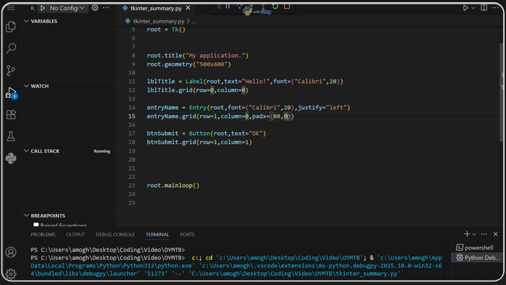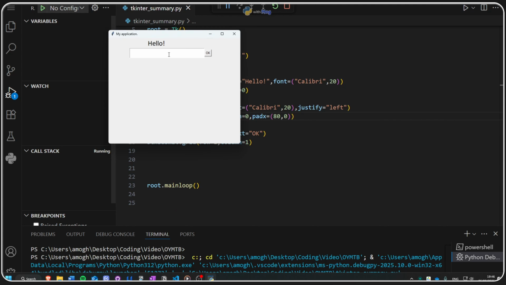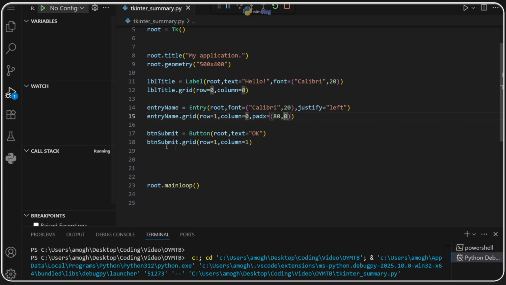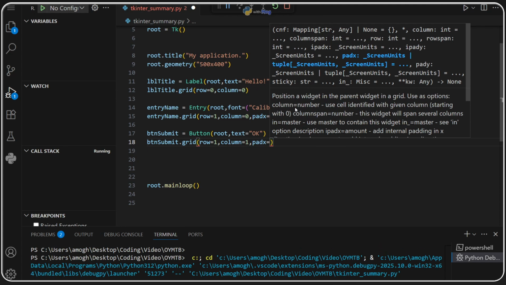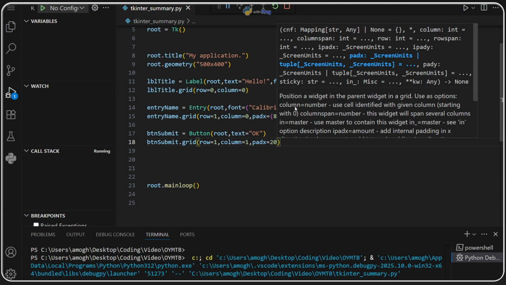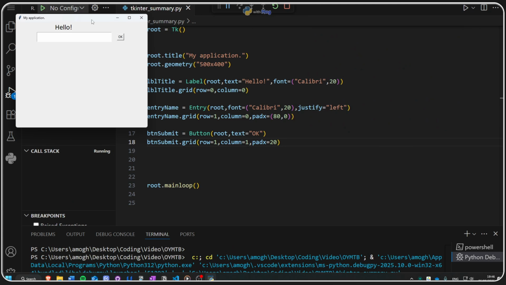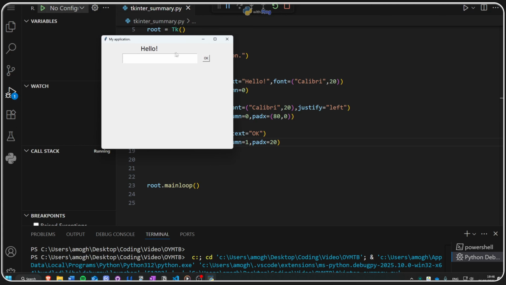So we have two options now. We could either pad using the entry box, or we could just do a separate padding on the button. That's what I'm going to do here. So let's go padx equals, and we don't just specify left and right for now, so let's just go for 20. See if it stays on the screen there. Yeah, I think that looks okay. It looks a little bit wonky, actually. We can sort that out to make it in the middle, but I think that's okay for now.